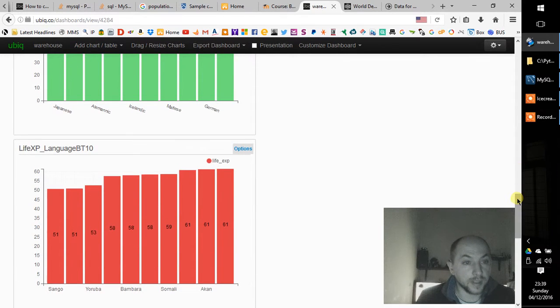Next one is life expectancy by language, bottom 10. So the last one, the shortest, is Sango, Yoruba, Shona. Most of them are okay.